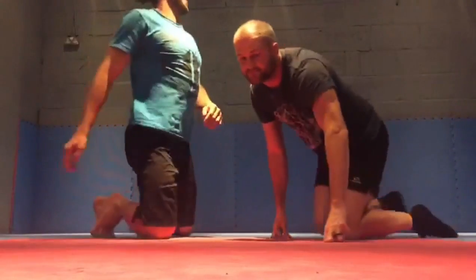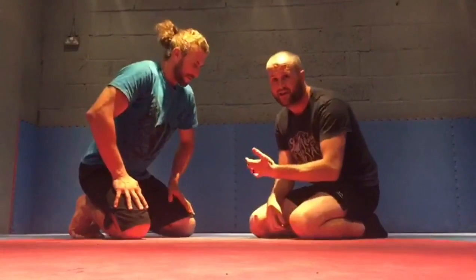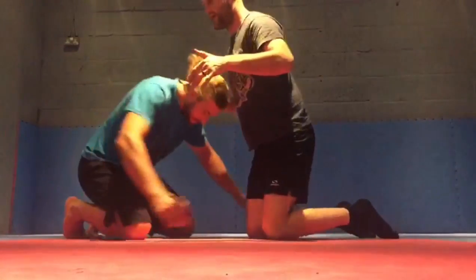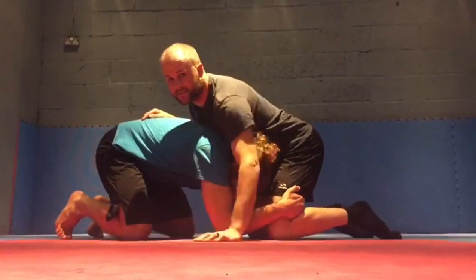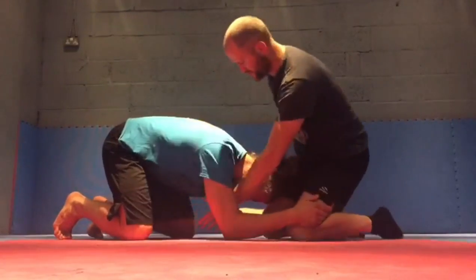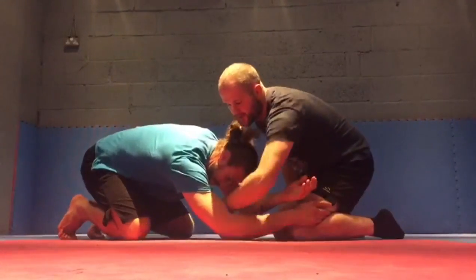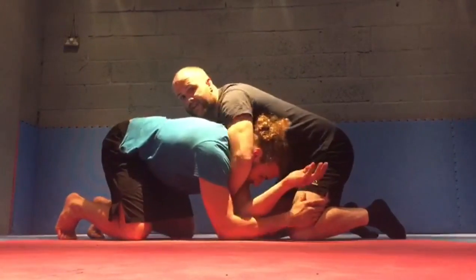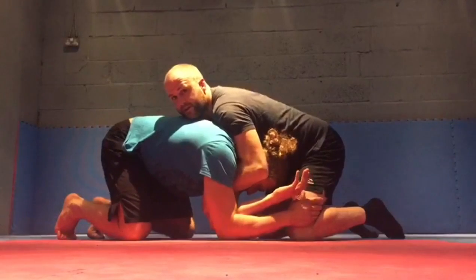Okay, we're going to do a head and arm neck crank. So, Andy's here. Okay, I'm going to get my front headlock. Now this hand is going to reach across and grab his tricep here and pull it. So I'm going to use this elbow to bring it to that hand. I grab it and pull it.